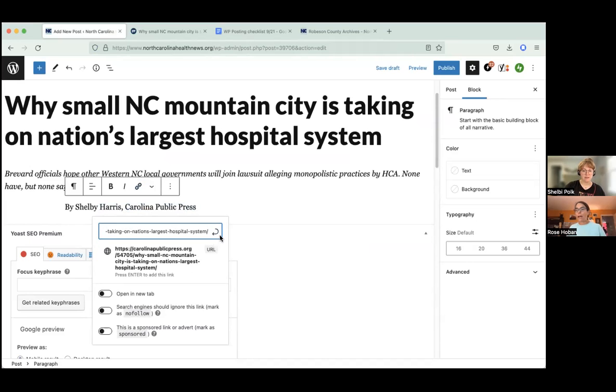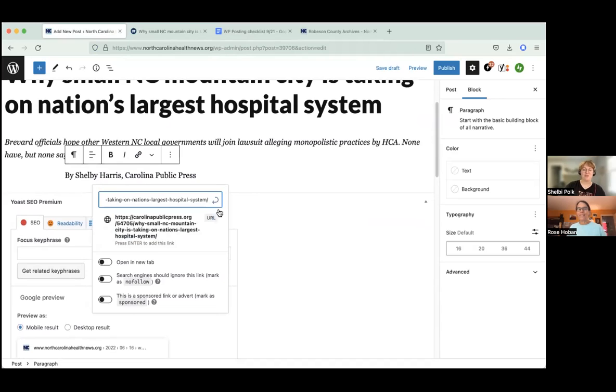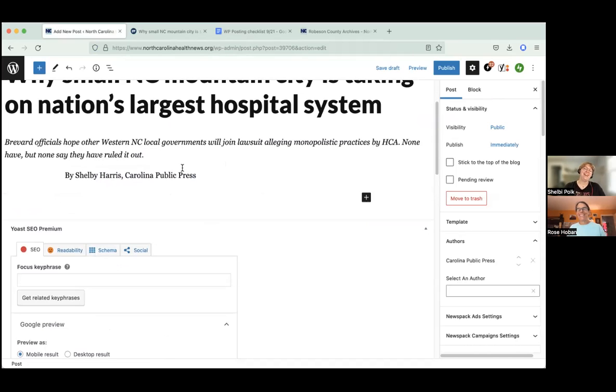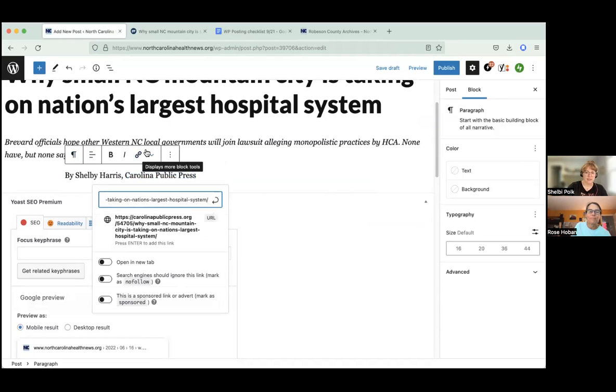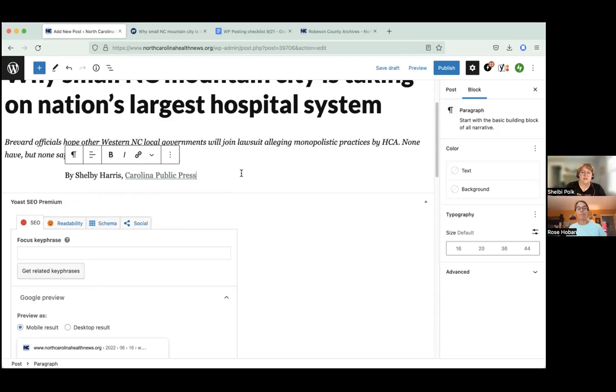Oh, look at you. You're adding a link. How'd you do that, Shelby? Great question, Rose. Let me click out of it. So you want to highlight the thing you found, and you'll notice, welcome to the block editor right here. This top bar is one set of settings that you can mess with. And this is usually really formatty settings, like what does the actual text look like? So copy and paste into this link button and make sure you hit enter, because if you just click out, it won't save it. It's kind of annoying. If you hit return, it'll work too.